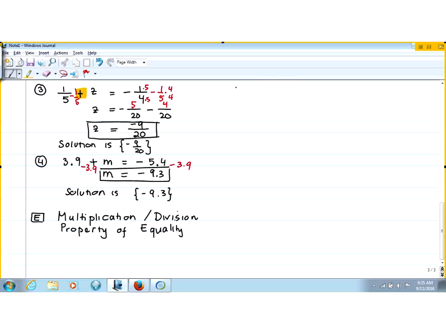All right. So what does the property say? So if A is equal to B, then A times C is equal to B times C. So look at this. I multiply with the exact same number, and these two are still equivalent. What else? A divided by C is equal to B divided by C. Okay. All right. So this is multiplication property of equality. This is division property of equality. Which is very simple.